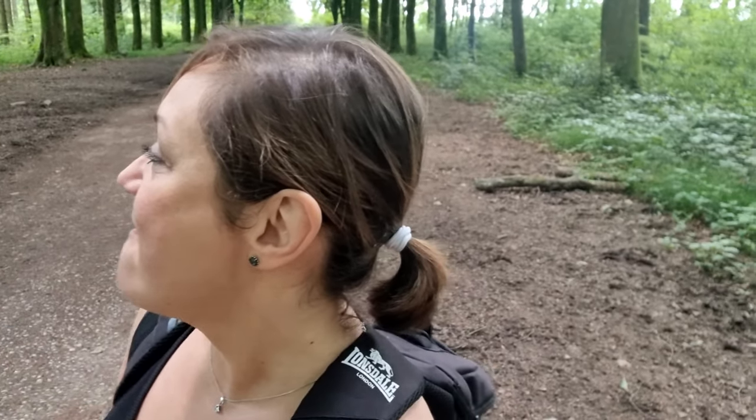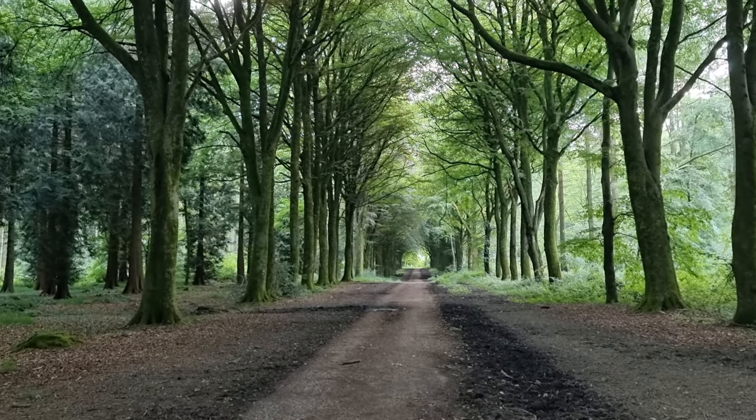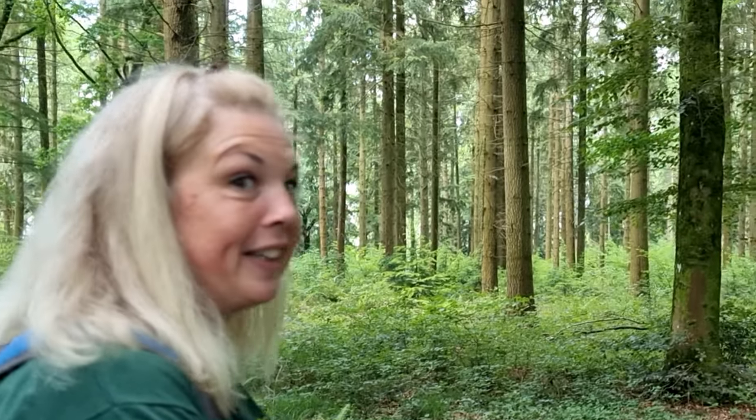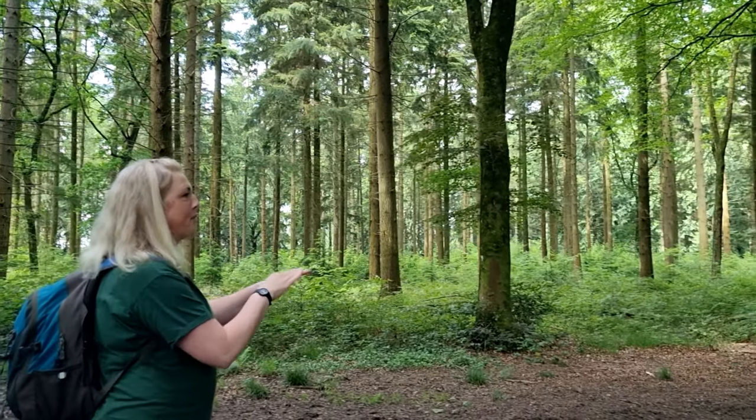And of course, like every Roman road in the country, I'm expecting this to have ghosts and militia walking up the street. Yeah, there have been reports of walking footsteps, and it's always been put down to Roman soldiers, but actually we've had the World War II military through here, so who's to say it's not them wandering along the road? Yeah, that's true. But a lot of people who've been up here at night report they feel like they've got people following them, whether it's the soldiers or some other spirit in the woods, I don't know. Yeah, footsteps on this road. Let's keep our ears keen. Yeah. Just in case.